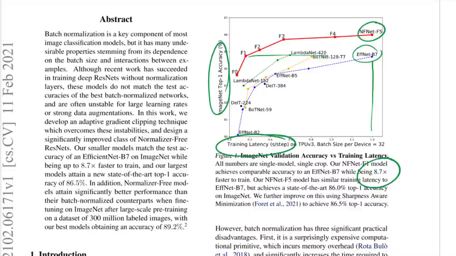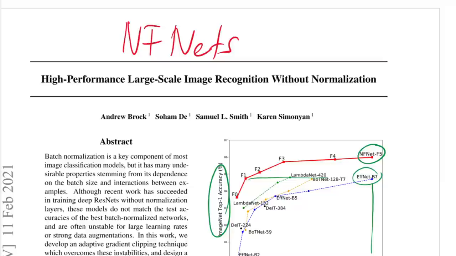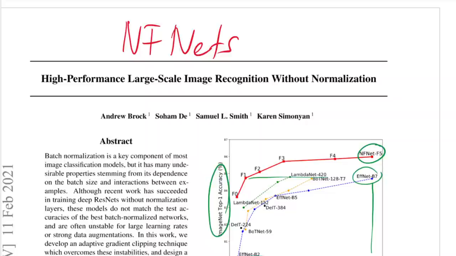It is currently ranked number two behind a method that uses semi-supervised pre-training with extra data. So in the global leaderboard it's number two, but it's number one in various categories. ImageNet has now become like speed-running — there's glitchless, and the equivalent is 'additional training data' categories and so on. In any case, we'll go through the paper and discuss what the tricks are to get normalizer-free networks to work. I do have a fair bit of criticism against this paper, but in general it's a pretty cool paper and the code is available.